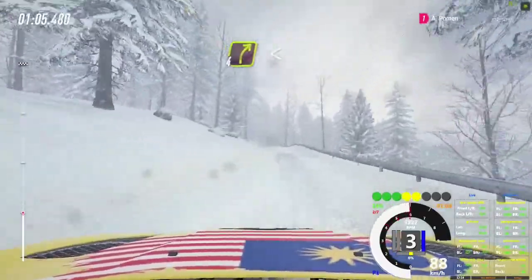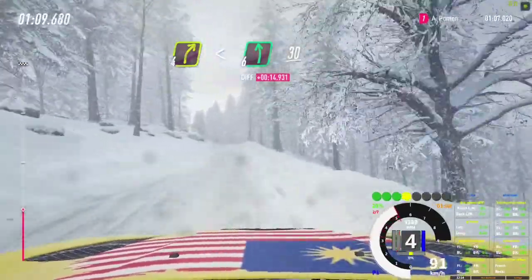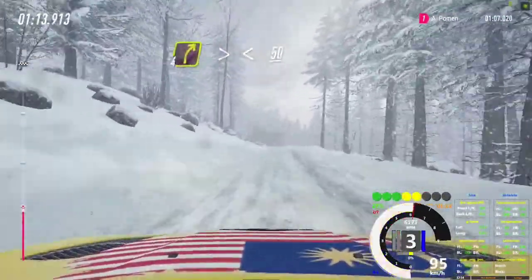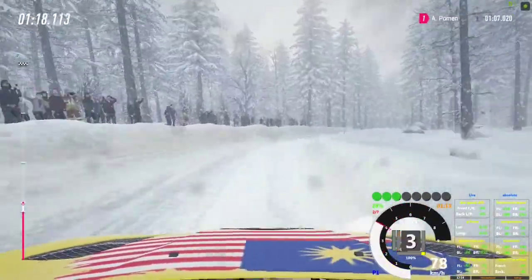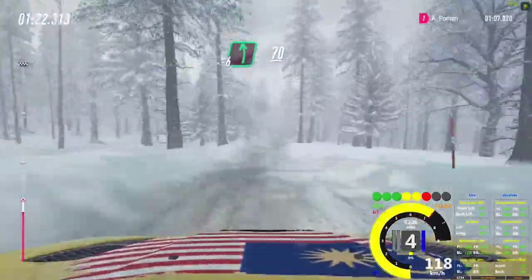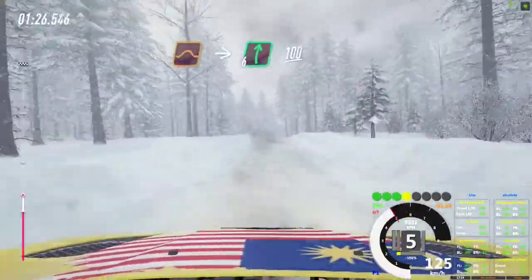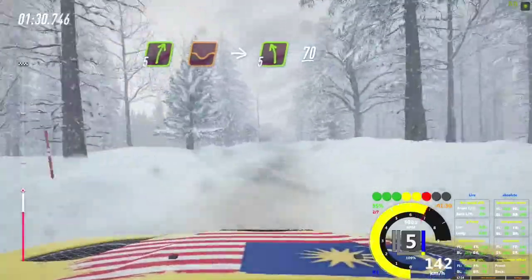4 right, opens over crest, into 6 left, 30. Crest and turn, 4 right tightens. Opens over crest, 50. Keep right over crest, into 6 left, 70. Jump into 6 right, 100 over bumps, 5 right over dip, into 5 left over crest, 70.